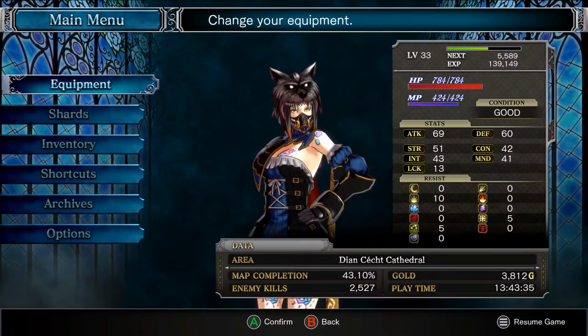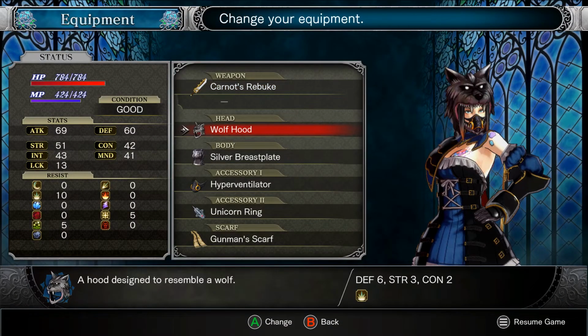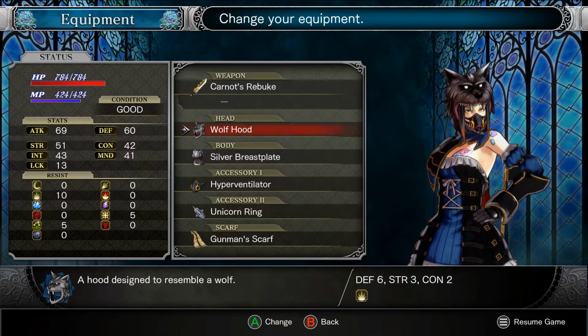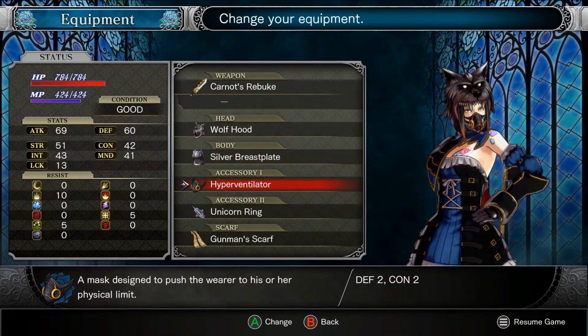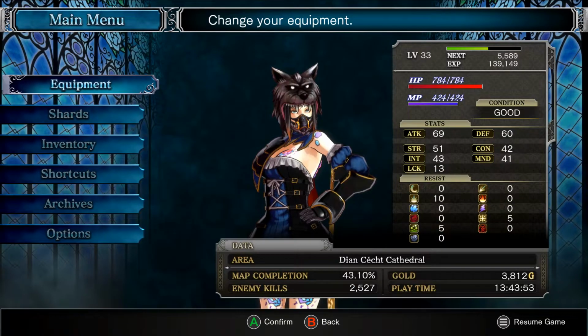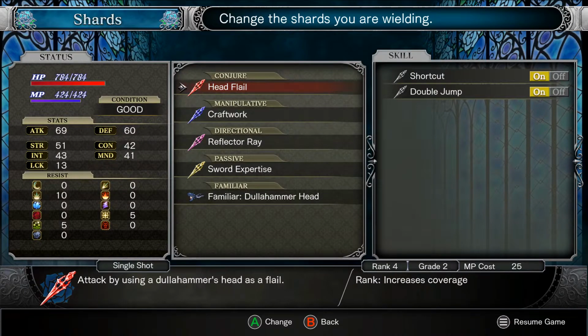Let me do this. So I'll show you the menus really fast. Again, we've got a few categories. We have our equipment. Right now I've got a big two-handed weapon. And then these are our other things here. We've got headgear, body armor, scarves and rings and all kinds of accessories. And then we have our shards. This is where I can have essentially my sub-weapons and abilities. So this is kind of my Y button attack.